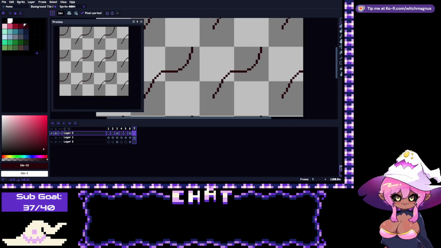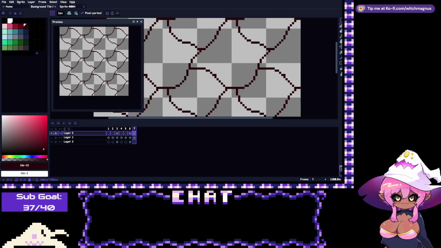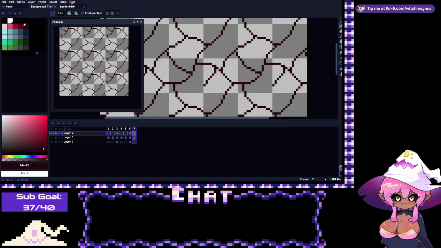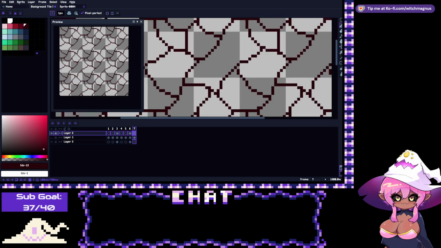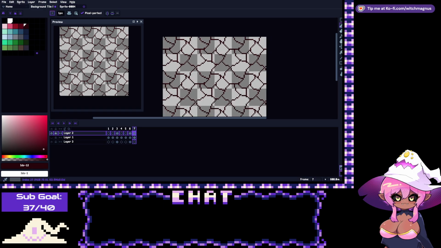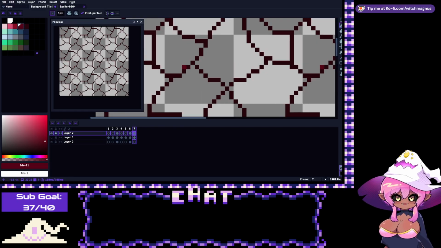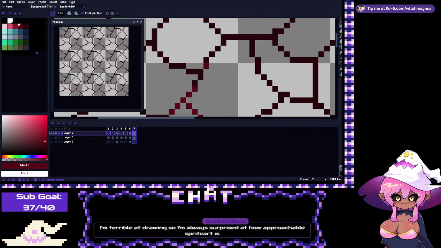Once again, similar to if I was doing the water. Gonna get general flow going here. Okay. And then go through and line up and darken some parts. I guess lighten up.